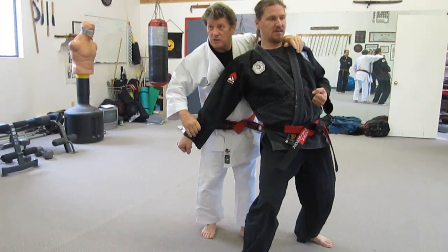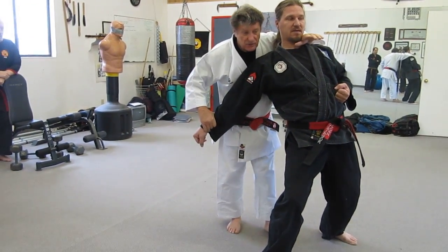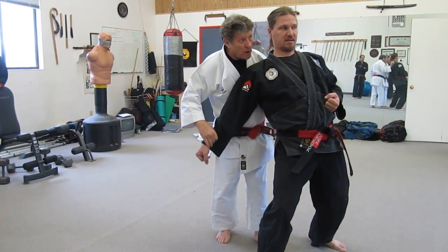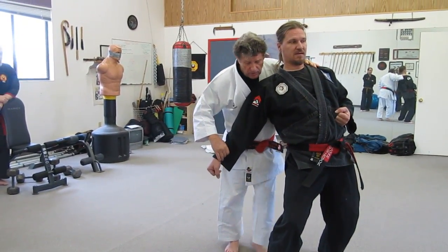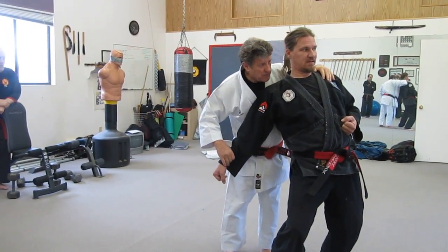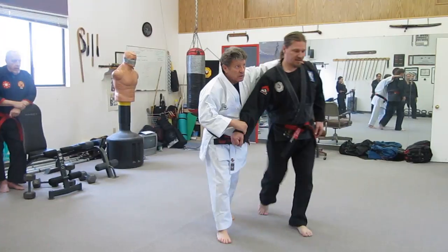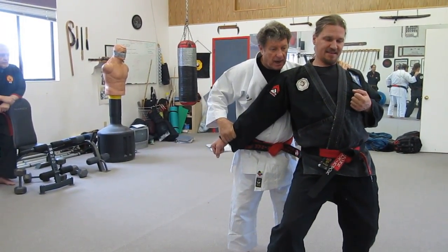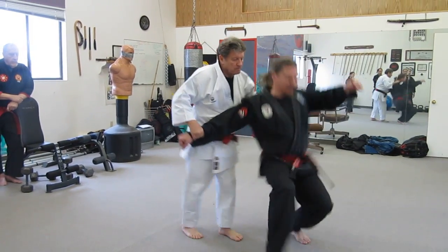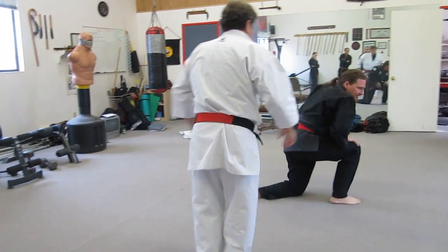I've broken his spinal integrity. I'm going to pull back, step back at the same time, and this elbow will drop straight down. It doesn't stay straight out. If I keep my elbow straight out, all John has to do is step back with that leg. Now watch what happens when I put the step back. You just drop the elbow. Good drill.